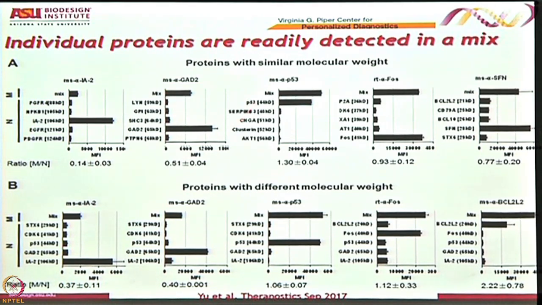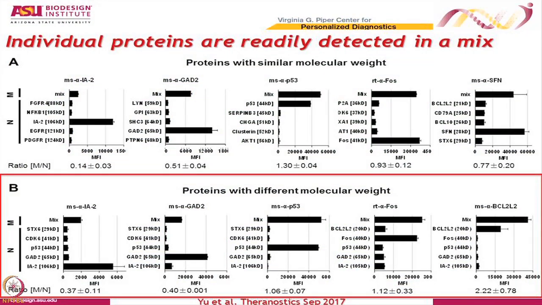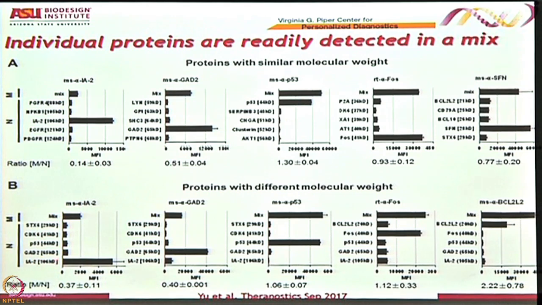Now, in this top experiment, we tried to restrict the study to proteins of similar size. So these are all around 100 kilodaltons. These are around 60 kilodaltons. These are around 50. You can see that they're roughly different sizes. So we tried to group the proteins by similar size to avoid that problem I described earlier. But then Chabot, who did this work, decided, what the heck? Let's just see what happens if we mix them randomly. Is it a problem? And he did that down here. So this is 100 kilodaltons. Here's 23 kilodaltons. And yet we still detected this one even though these are much smaller than that one. So even though they were smaller, they didn't seem to inhibit.